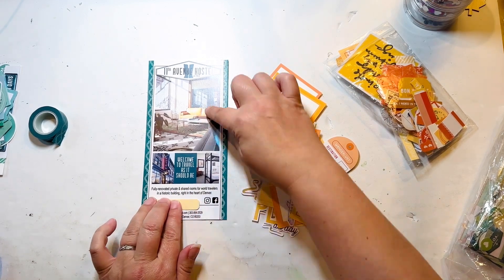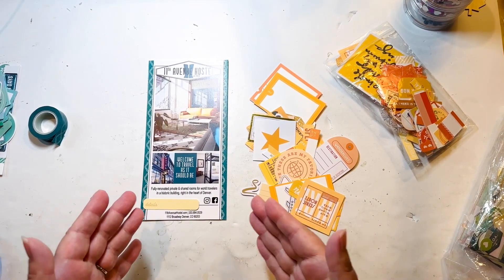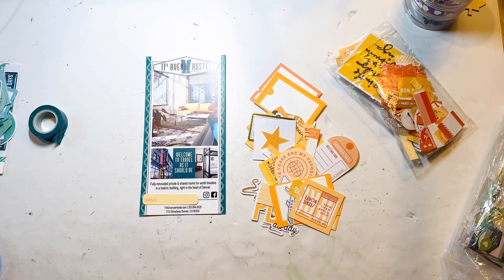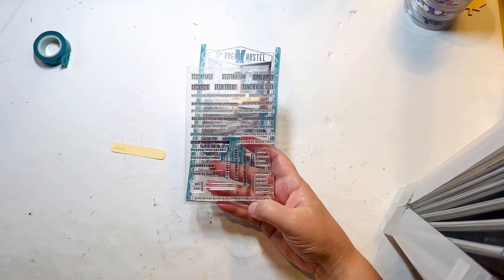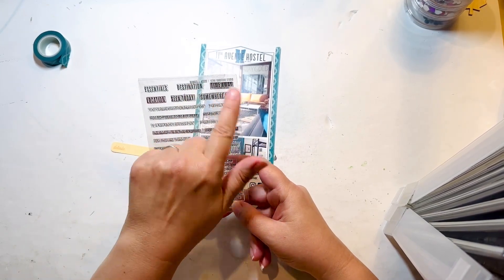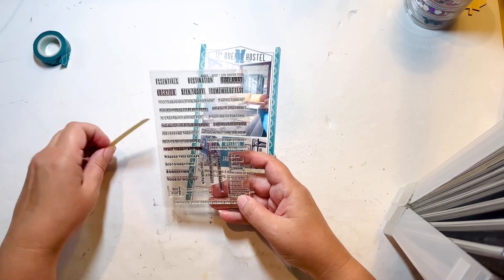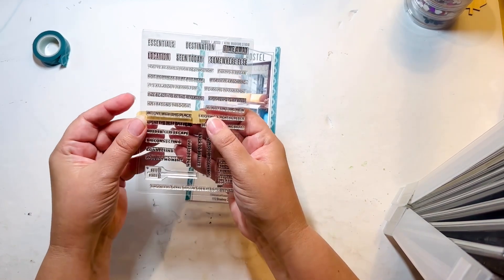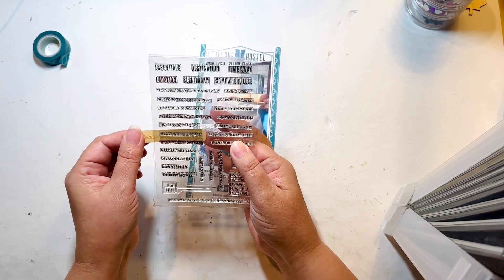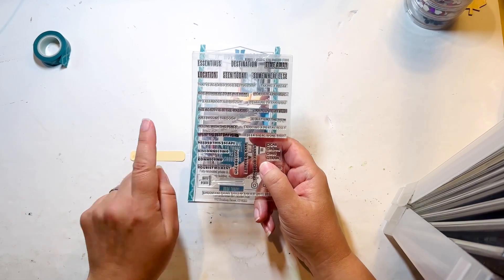This piece is shifted a little more to the left and the one in the same color is shifted a little more to the right — I think from a design perspective that works well. I've decided to do some stamping. This stamp set is called 'Wander' from Carrie Bradford Studio. The stamp I'm going to use says 'in love with this place' — a perfect fit. I'll have to be very careful with how I stamp because it will barely fit in there, but it will fit.